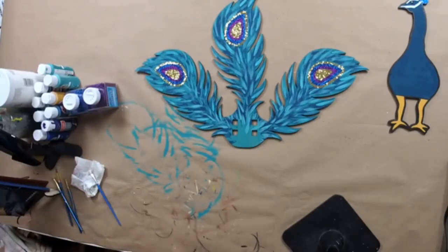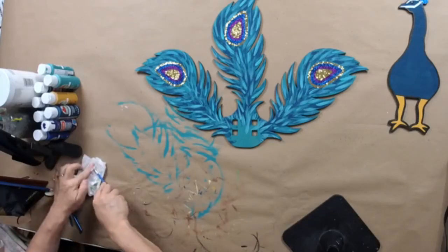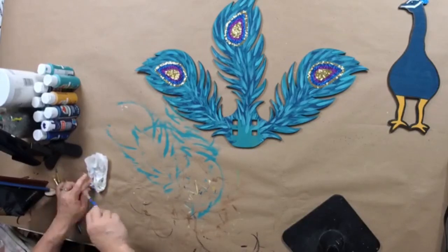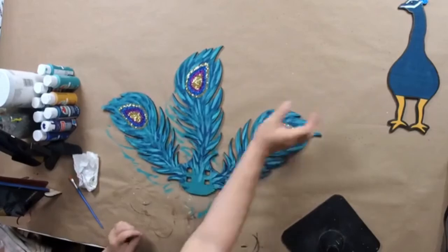And now I don't know if you can see, but there's glitter all over my table. This is what happens. Let me put these away. And then I just washed the Mod Podge brush with soap and water. I have been putting it in with my other paintbrushes, but it's been gumming those up, so I'm not doing that anymore. I learned. Okay, so that's done, right?